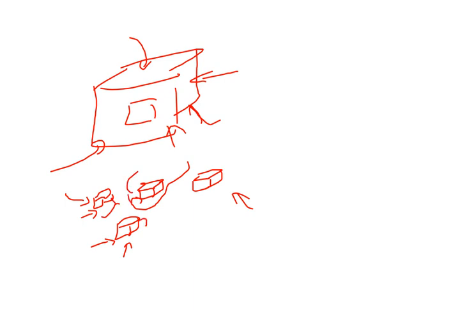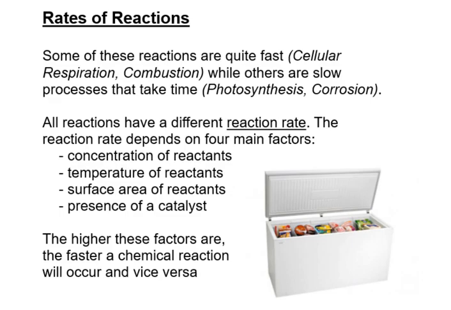So surface area basically means if you grind it up, it works better. Okay, the last one. It's hard for me to describe this in grade 9, but the term is called a catalyst. And basically the way the catalyst works is it is an extra chemical that we add to speed up a reaction, to make it work better.